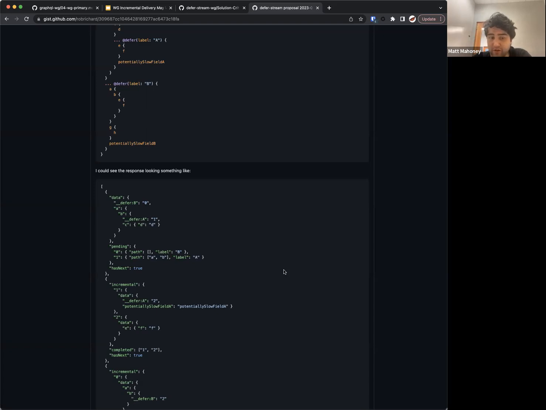That would allow a pretty naive client algorithm of just walking, and when you see the defer payload, see if it's in any of the incremental maps. If it is not, then you're still waiting for it. Otherwise, it's there and you can keep walking from that point.